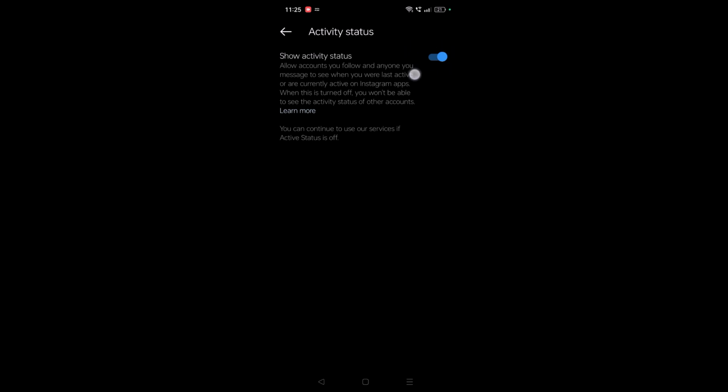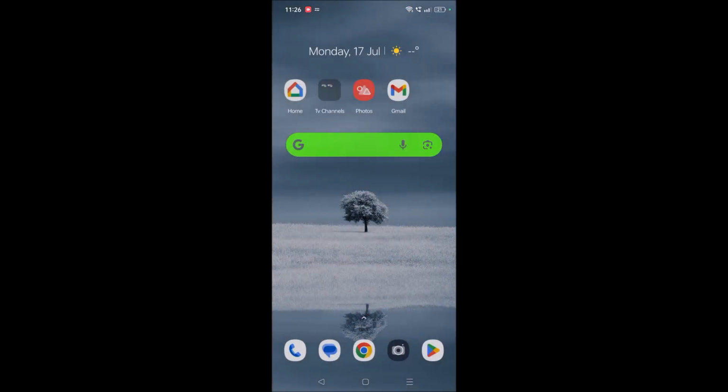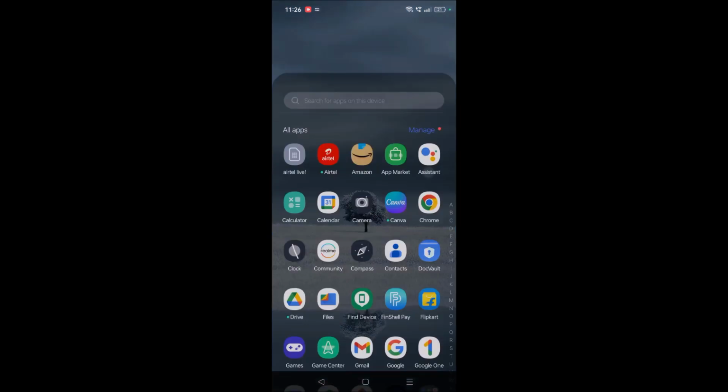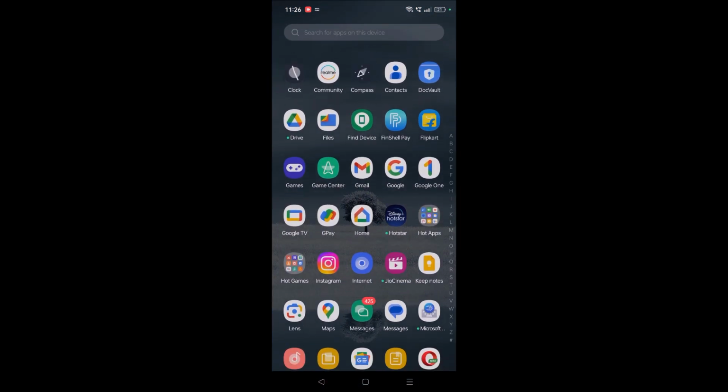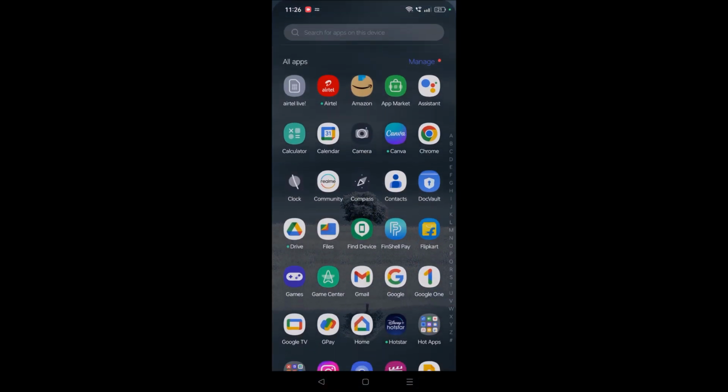Make sure this option is enabled. If this option is disabled, you need to turn it on and do one thing: clear Instagram from the recent apps, then open Instagram again and check whether you can see the other person's active status.